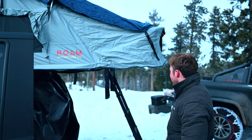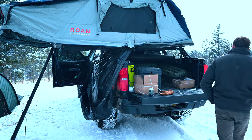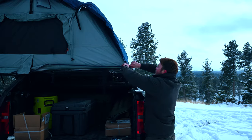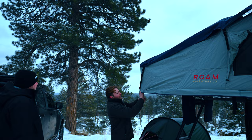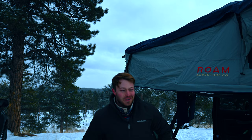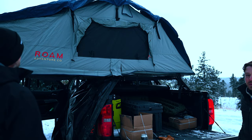Yeah, and then I gotta stake it in too. Yeah, I think you're good. Good call. I don't know if the camera can see it very well, but I'll take it real quick. So this is what was left over in here from the last time I used it. Put these down, and then there's these little metal rods that come out and they attach to this and make stakes in. It'll pull this down super tight. Okay. It'll look less wrinkly. Yeah, it'll look a little better. But you see what I mean here? This little vent. It almost looks like you're supposed to jam a tube up there.